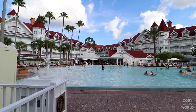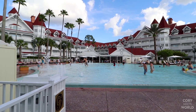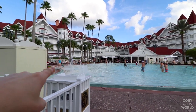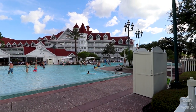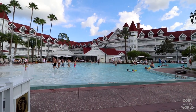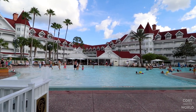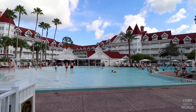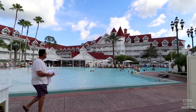So back here in the main courtyard is the courtyard pool, and this is one of two pools here at Grand Floridian. And you can see what's really cool and unique about this pool is that the majority of the pool is very short. It's a zero entry pool, and starts over here, it's only 2 feet out in the very middle, and at the far, far end over there goes down to 4 feet at the deepest. And this pool, size-wise, is huge, but from a water standpoint, because it's so shallow, it probably isn't that large of a pool here at Disney, but very unique. And I know Taylor's gonna absolutely love playing out here in this shallow water, because she could splash around and really never get over her head until she goes way to the far end over there. So definitely a very cool pool.